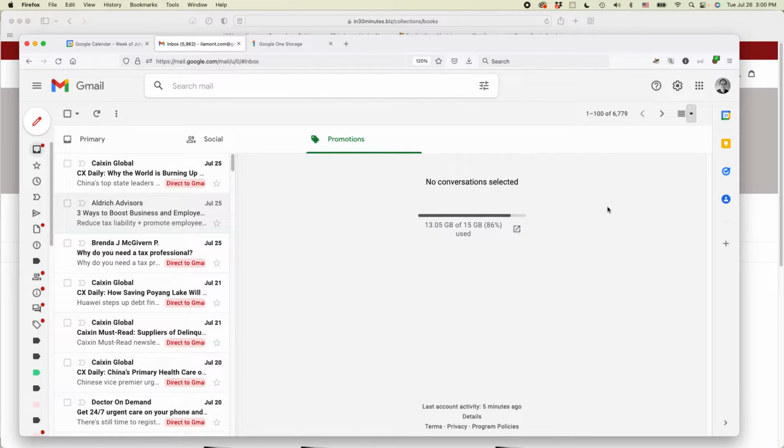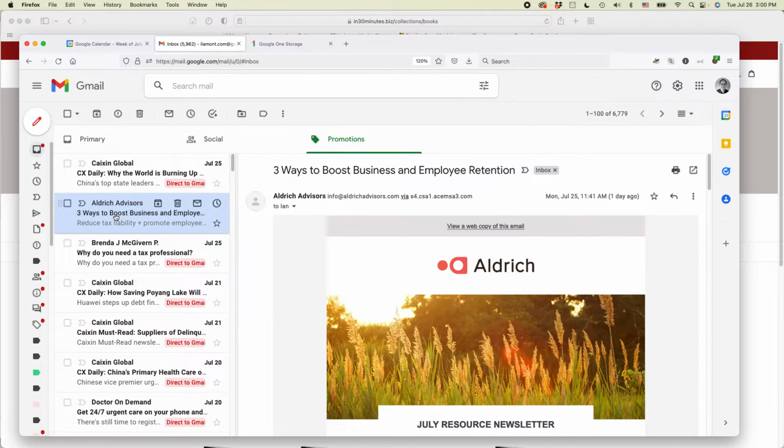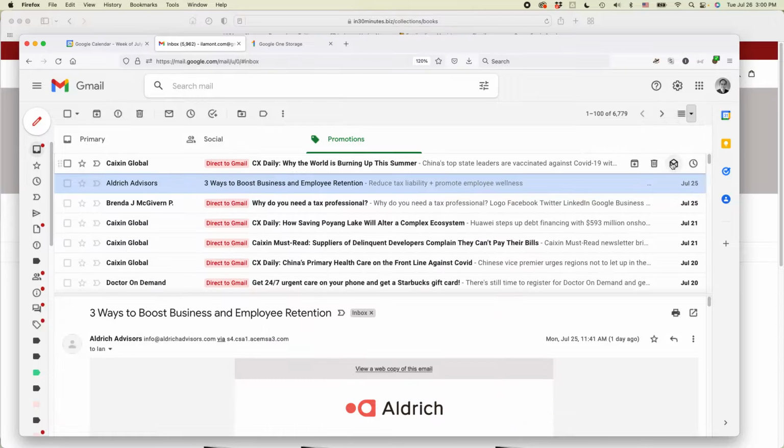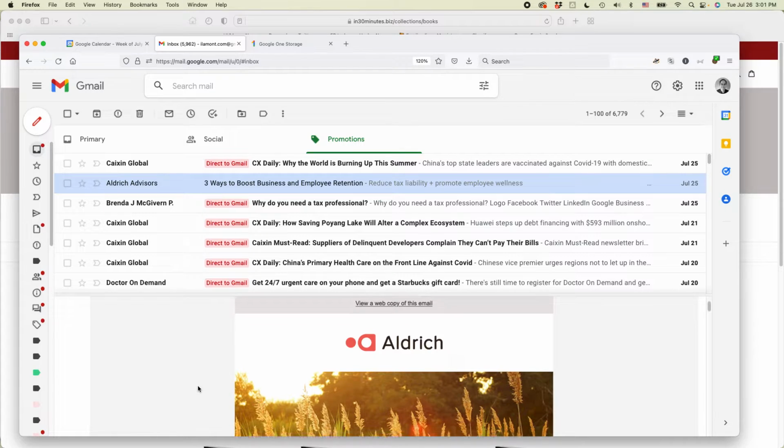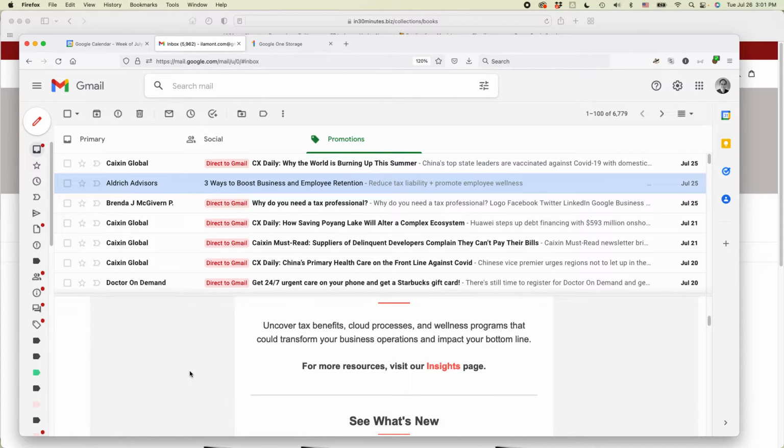So what that means is it will show the subject lines here, and then when you select a message, it will show a preview right here. The other way to look at it is the horizontal view. So let's select horizontal split. So here's the selected email, and then at the bottom of the screen, you can see the email itself.